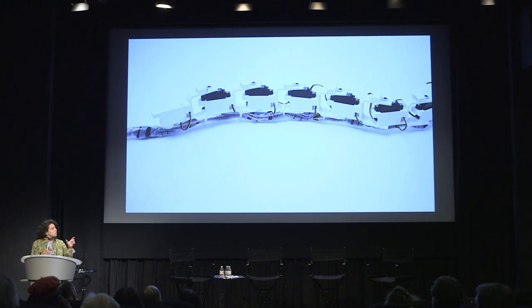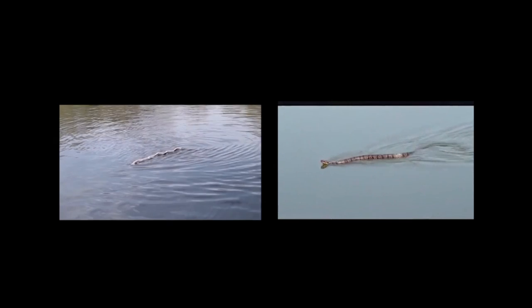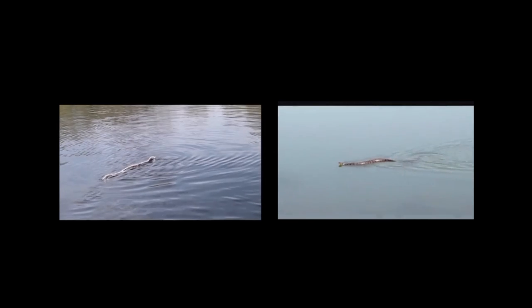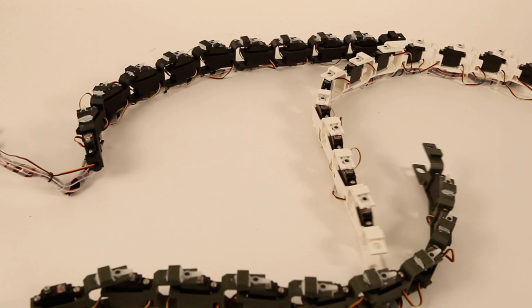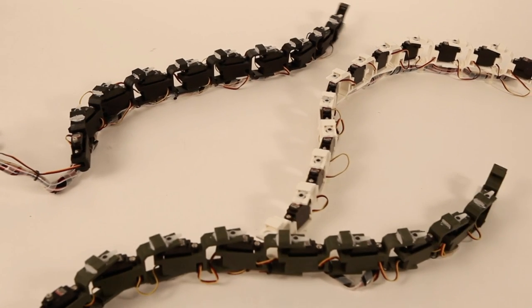I studied a real snake as an inspiration, and the spine of all the snake robots loosely mimics that. I've built the mechanical fabrication so everything snaps together like Legos. I looked at algorithms for real snakes to modify mine for swimming. I first start by modeling something in software, and a few years ago I generated a software library to model the motion in code through the motors, which I've tweaked over time.